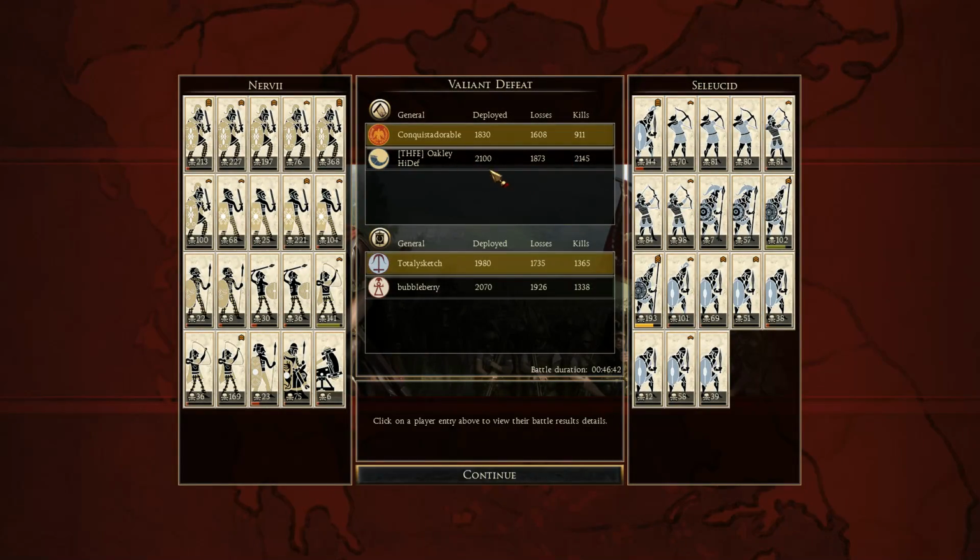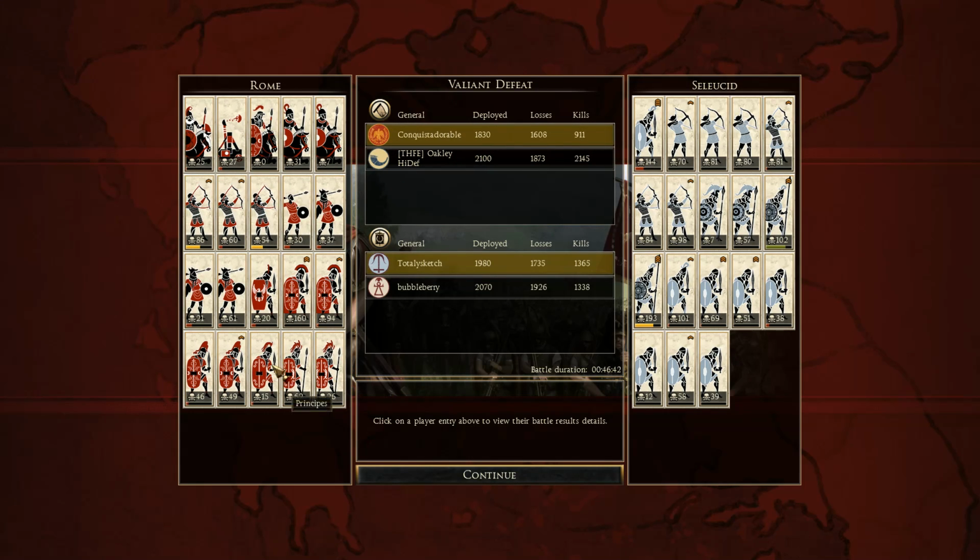I'm by far the MVP here, 2,000 kills. My ally with 911, I think I owe it to the Oathsworn here, just tanking it out like beasts. Conquistador here, not doing super well. His Praetorian Guard's doing alright. The archers here not doing too well. And the cavalry in particular were pretty much a waste.